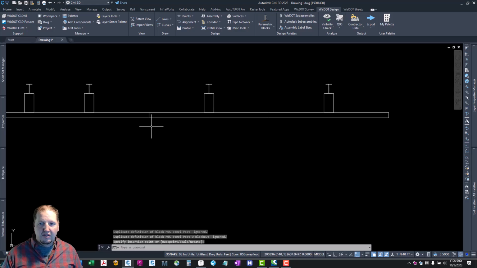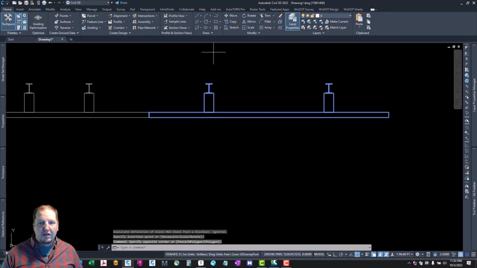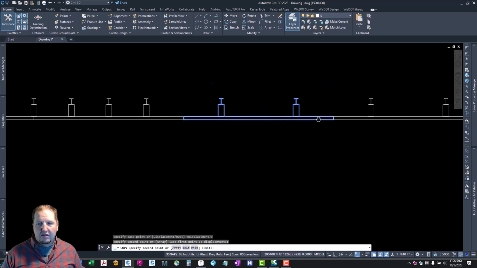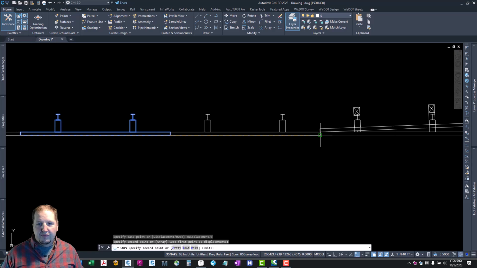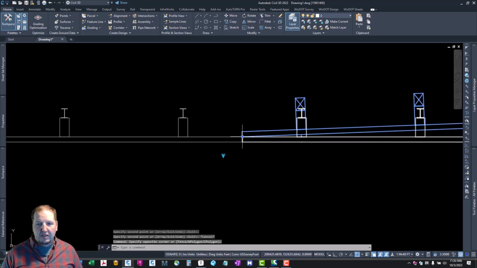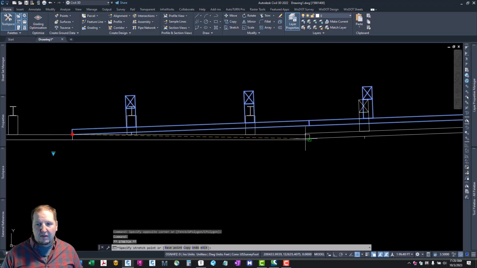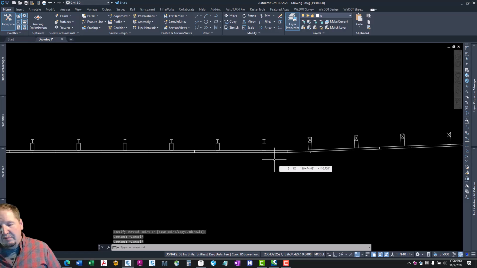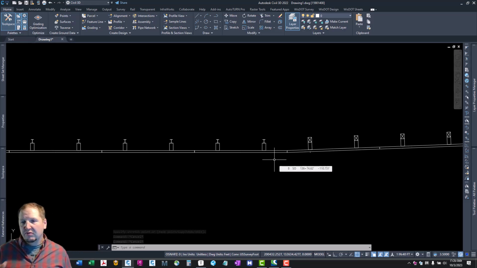So I'm going to put that there, and then we can copy it wherever we need to. It allows you to figure out exactly where your posts are going to be and get them associated on the plan in your design, so you can figure out where flume's got to go, where your grading's got to go.